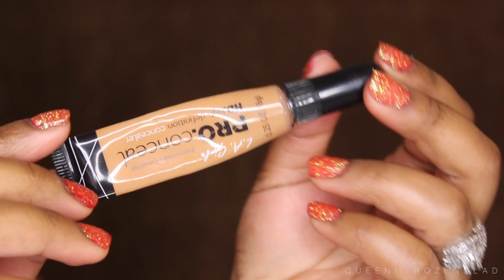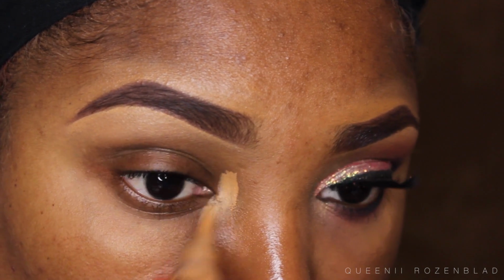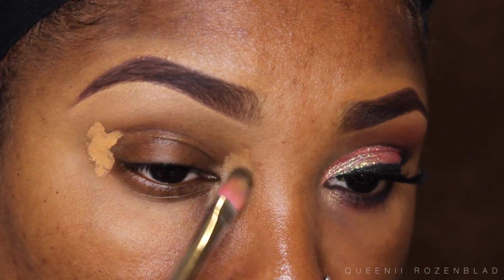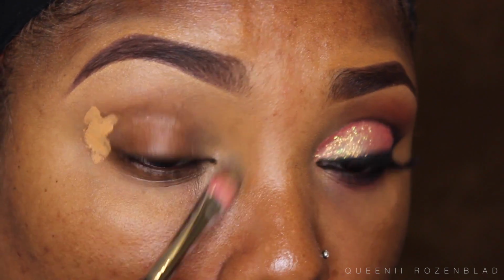And then I'm going to go back in with my LA Girl Pro HD Concealer in Fawn and apply some of this to the inner and outer part of my eye area. This will just help kind of cancel out some of that discoloration around my eyes and help hide some dark circles.